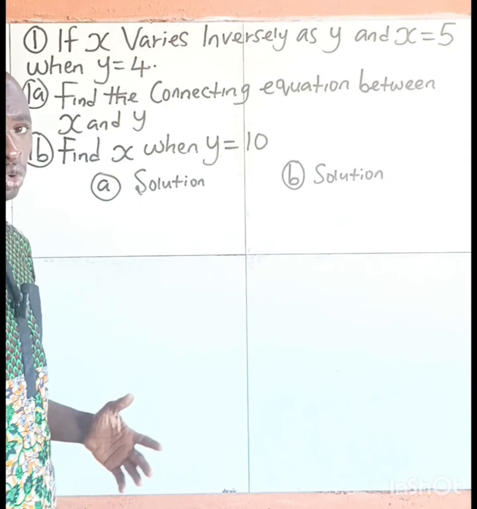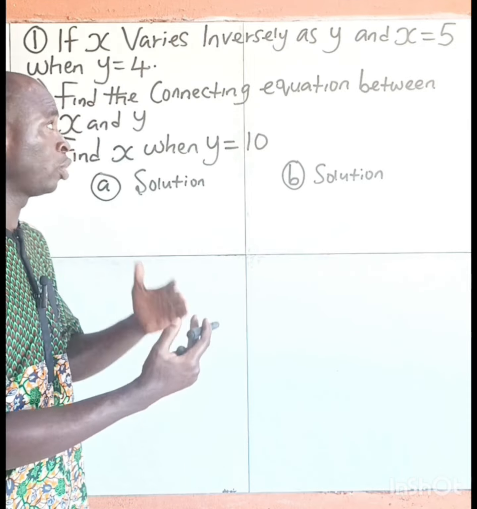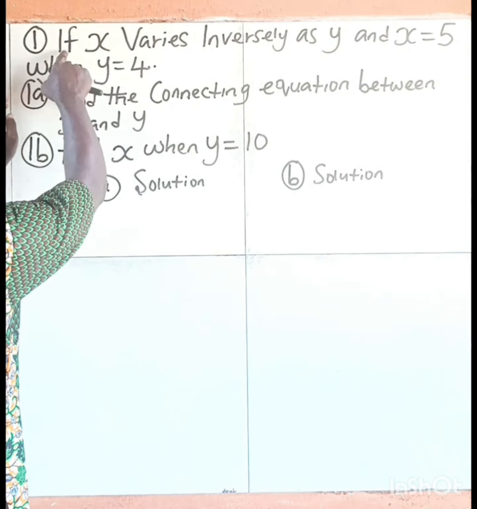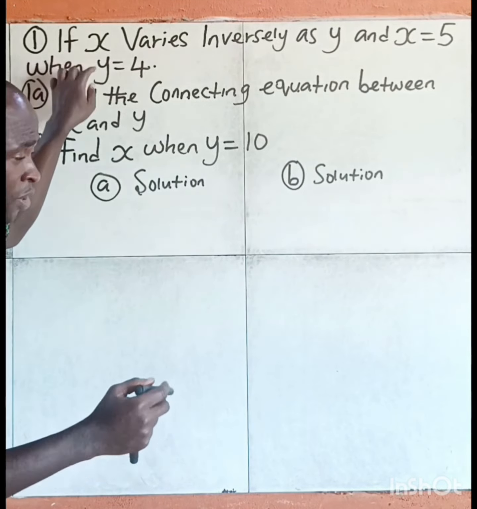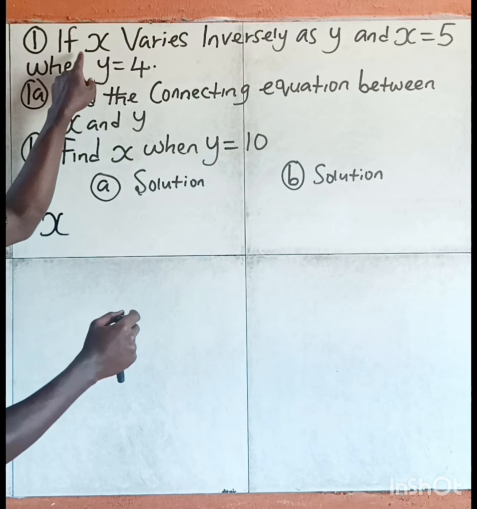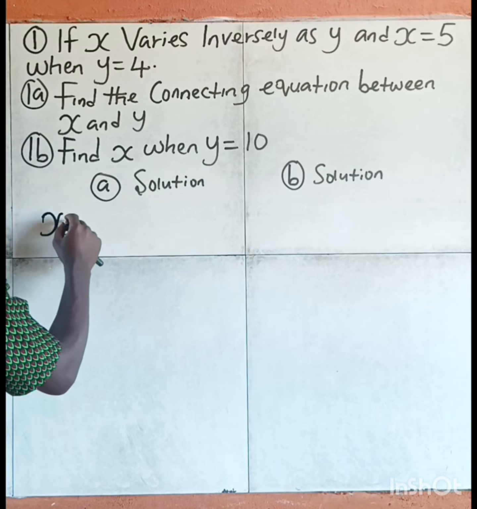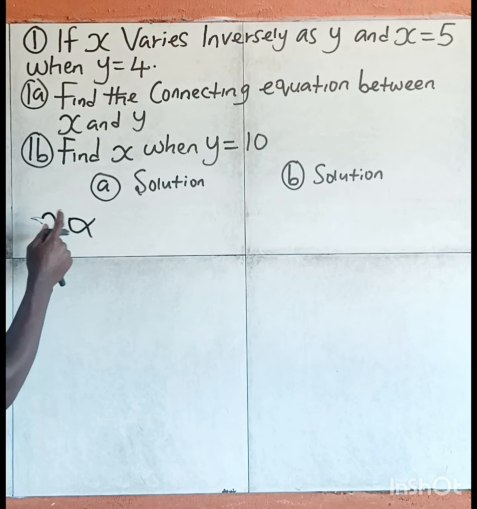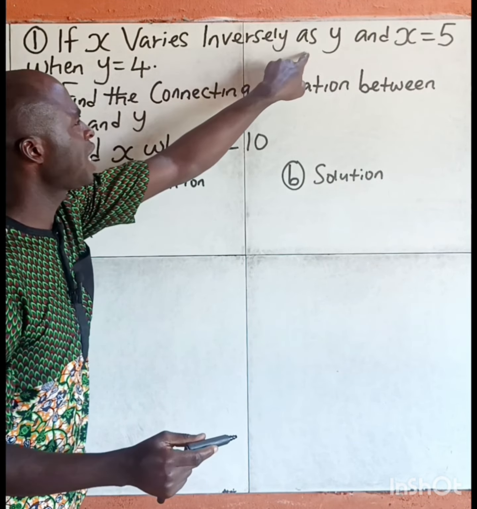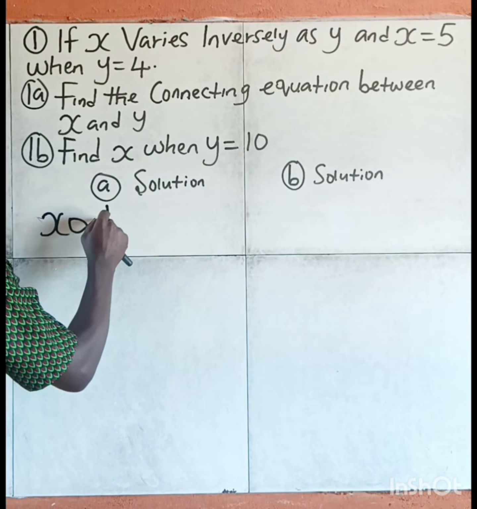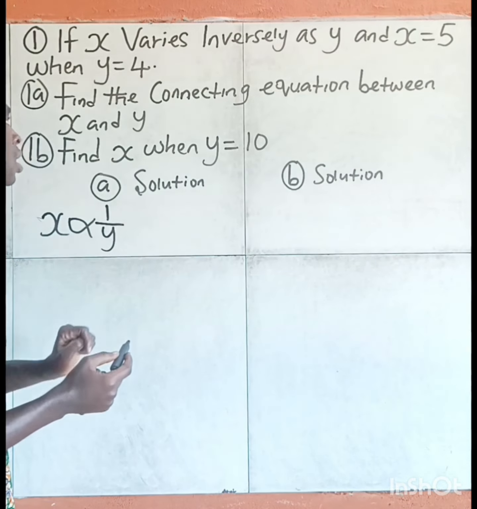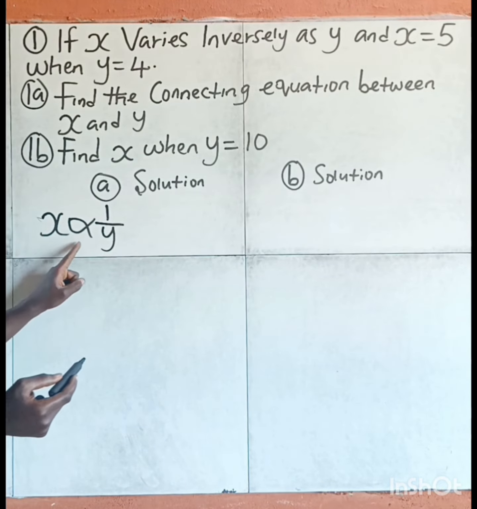So this is what you're simply going to do. Remember, I did say earlier on that you must follow your question to generate your formula. So let's take it step by step. They mentioned x first, so we are going to write our x first. The next thing, x varies, so I'm going to put the symbol. There's the symbol right there. Varies inversely as y. Remember your inverse, always 1 over. Now, with that being said, we have been able to generate this.